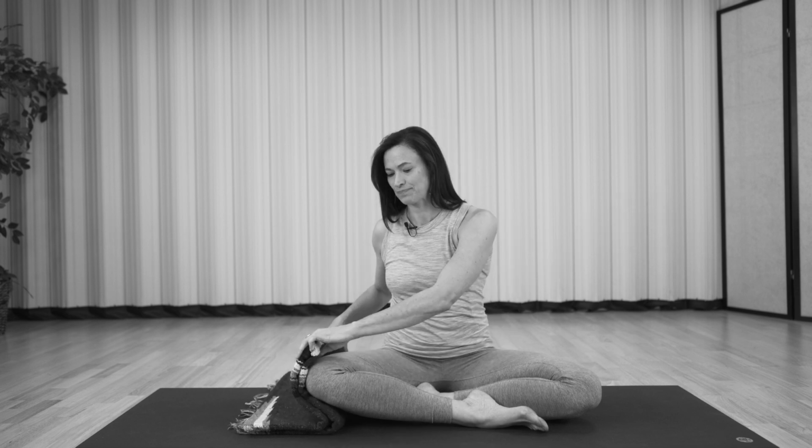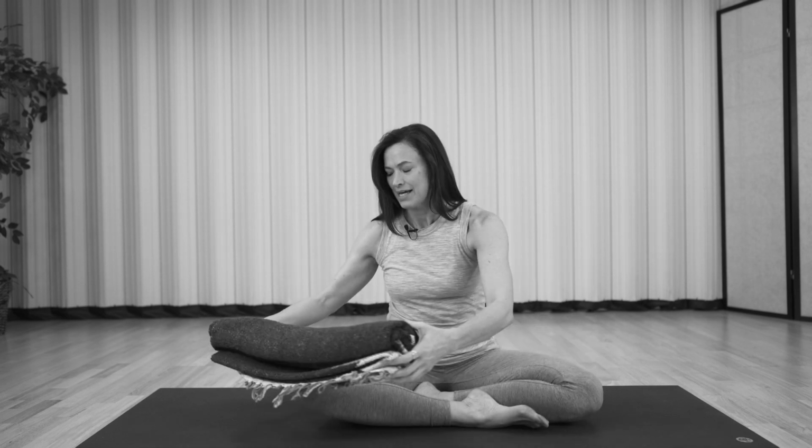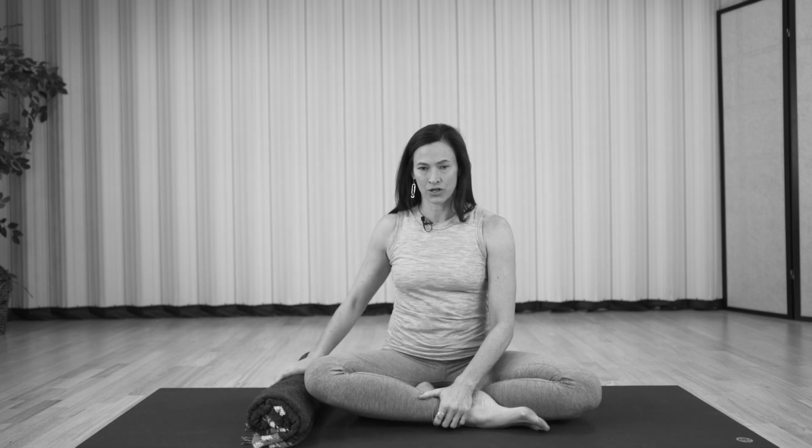What you're going to do is take your blanket and roll it up so that it's at its greatest width. You don't want to unfold the blanket and make a little teeny tiny straw-like roll, but we want a thicker roll here. Put it seam side down, and we're going to start on your side.